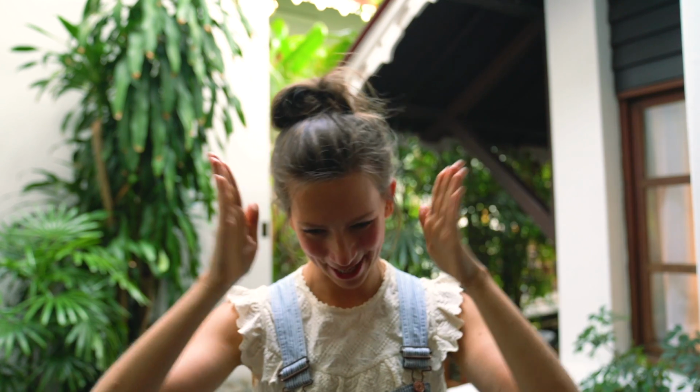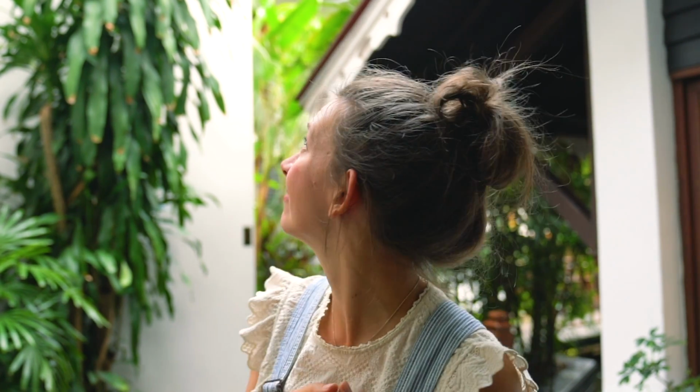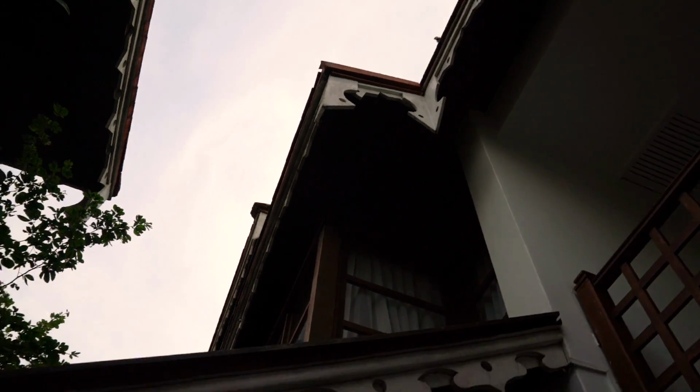The last idea is to do an artsy face framing and strike a pose and channel your inner diva, and to actually use your hands more in a decorative manner. Okay, the birds got very loud when I started to talk. To use your hands in a more decorative manner, so they don't really have to have a meaning, it's just more to frame your face.